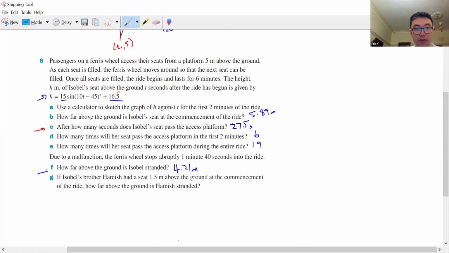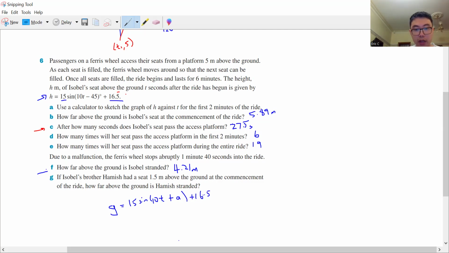So we need a new function. We can call this g equals 15 sine of 10t plus a, which is our phase shift, and then plus 16.5.